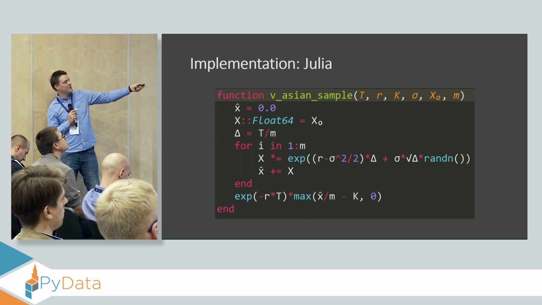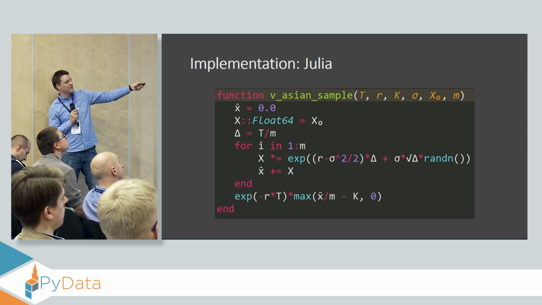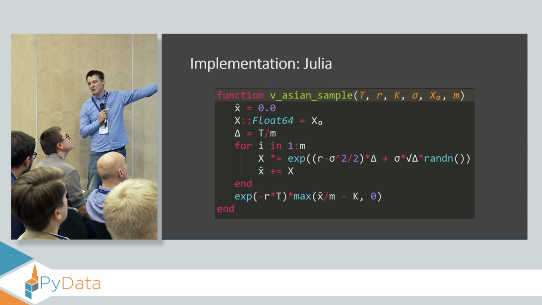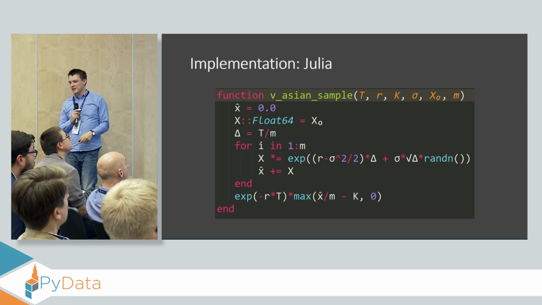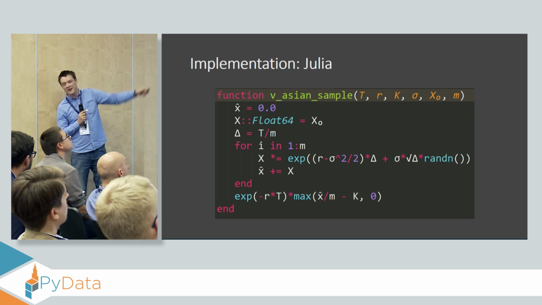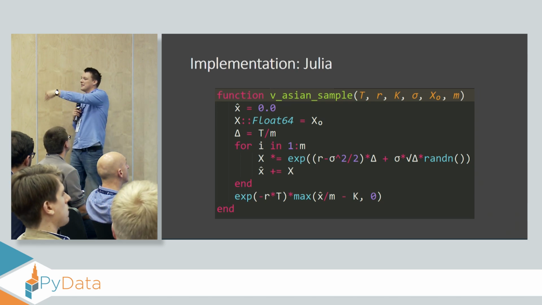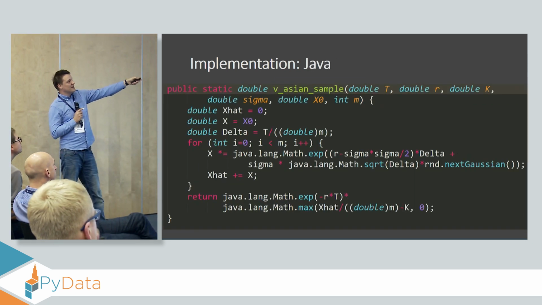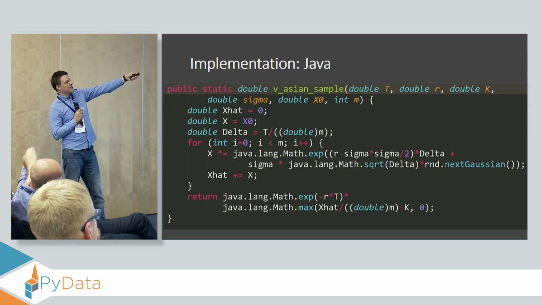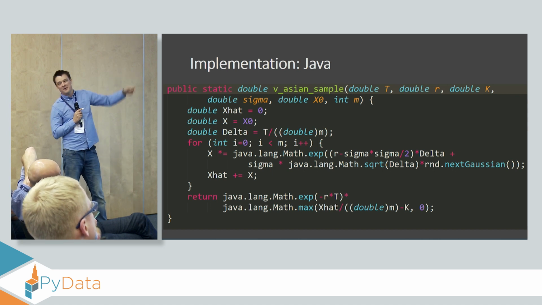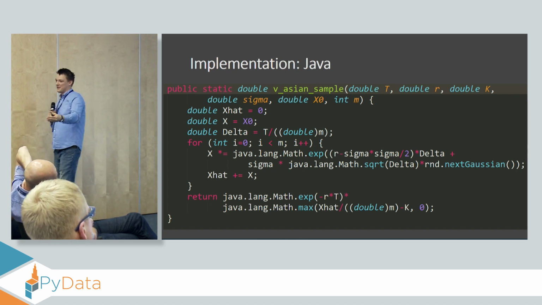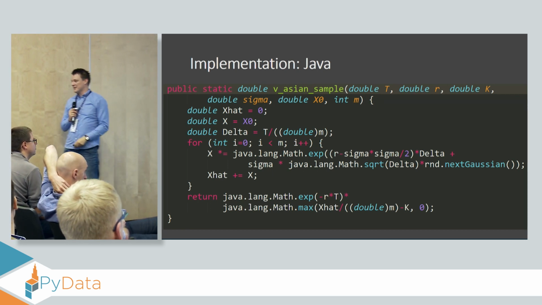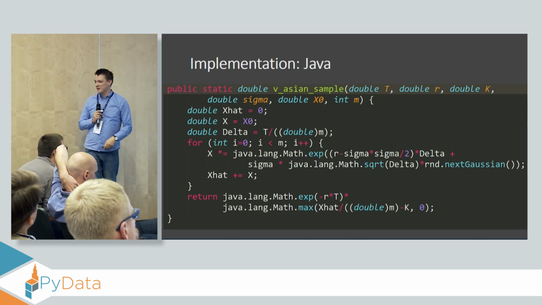Of course, here, for example, I put this just to give an example. Here is a type assertion. So actually, I tell Julia that x will be a float. But I wouldn't have to do it. I can do this. I could even do this for every variable here, and then I could compile it, and it would be compiled. But for example, in the Java implementation, here I say it has to be double, and if I would pass not a double to a function, then it would simply not compile, and I would have to write another signature for a function that does not accept doubles and probably does some conversions.